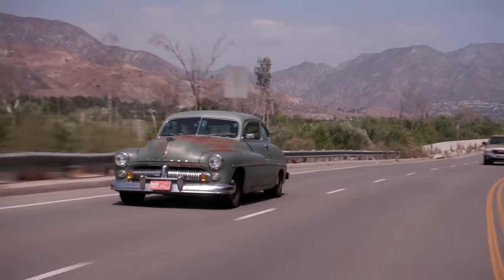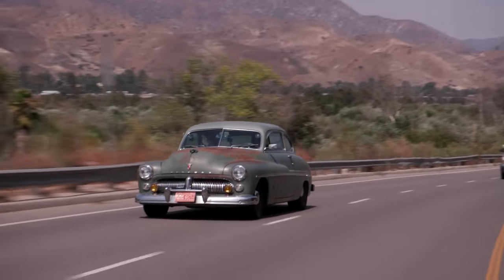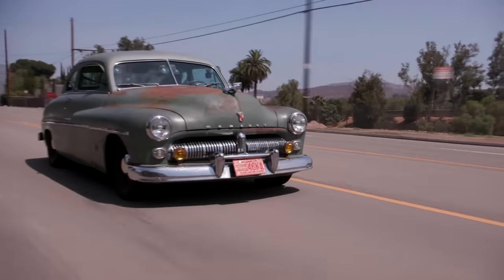Thanks again, Jonathan — it's always a pleasure. You really started something; the whole industry is copying that approach. Most people would have stripped it, chopped it, shined it up — but keeping the classic look is really fun, and you can sit on the fender at a car show and not worry about it. Like Jay's derelict — in 15 years of ownership, all he's ever done is clean the windows. Jonathan says he's blessed to call this his job, and Jay says the reason he still has a job is because he does it well. Looking forward to bringing something nifty next time — hope you enjoyed this '49 derelict.